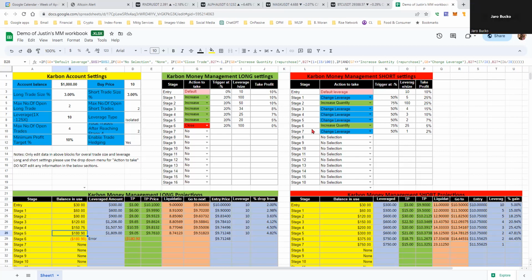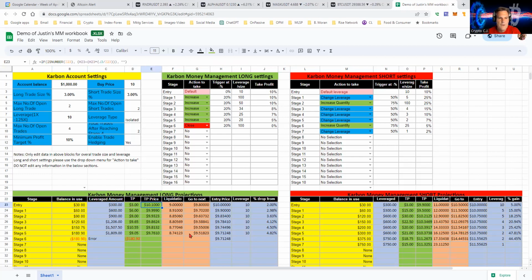And that's where you might want to get into some hedging like Craig's talked about and Alfredo and some of those folks. So I think this is a very valuable tool. A few people have tried to do this with varying levels of success, but this is the best incarnation I've seen of a spreadsheet that actually gives some guidance as to how the stages go and what's happening in each stage. The balance and use, I think, is the most important. It gives us the leverage, the take profit, where the liquidation would be. And so I think this is really cool.